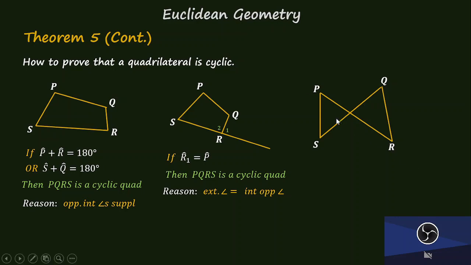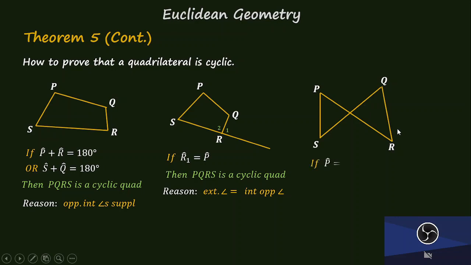And then in some situations, you find that the shape they want you to prove looks like this. Now, one thing that I must tell you: if PQRS are all touching the circle, this is a cyclic quad automatically, so there's no need to prove it. Then the challenge is, when they give you this shape, it's not inscribed in a circle, but they want you to prove that it is a cyclic quad. So what they want you to do in this case, remember angles in the same segment, if you can prove that P equals Q, you are done. If you prove that S equals R, then you are done with what they want you to do, right?